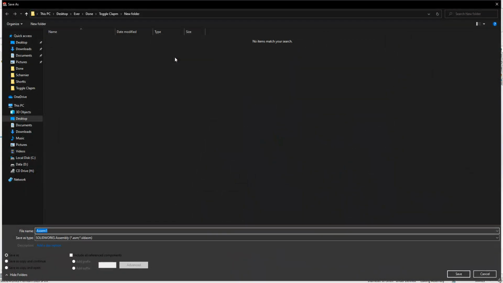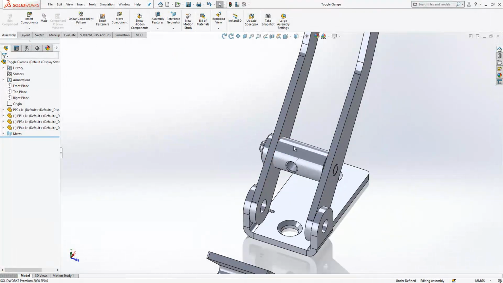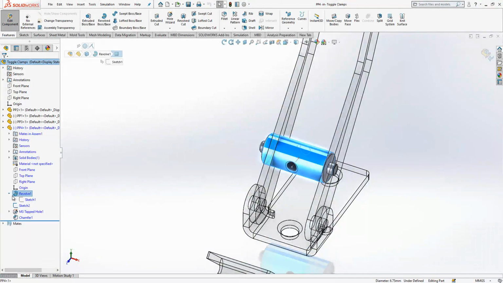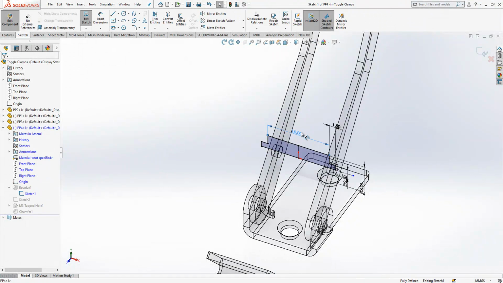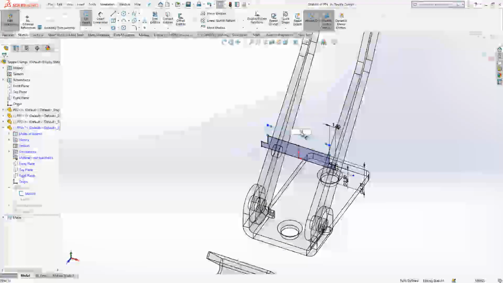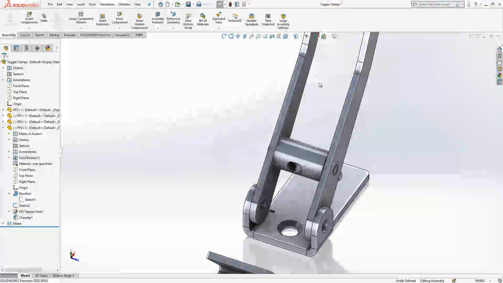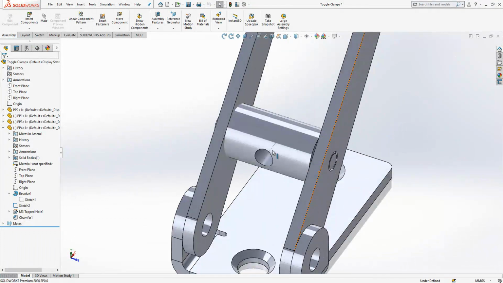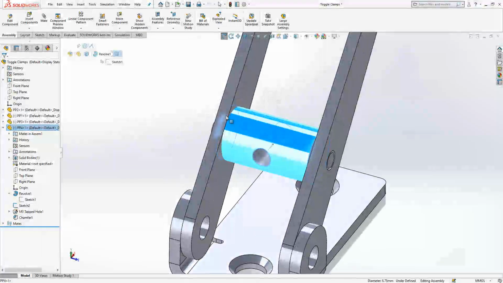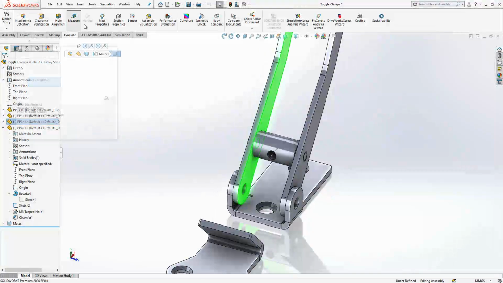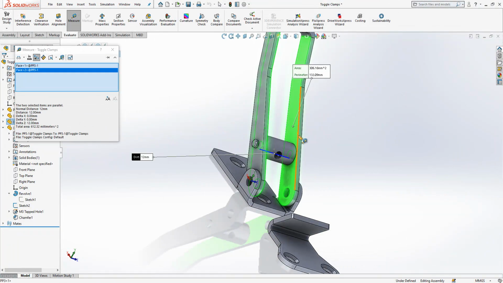In a new folder, I will say this toggle clamp. Now right click, edit part, and this guy should be changed. I remember this should be 13, and then we will close sketch, and we will close editing, and then update. You see, still we are not in the right place. We're going to measure again, evaluate. What was it? Measure from here to here. This 12.